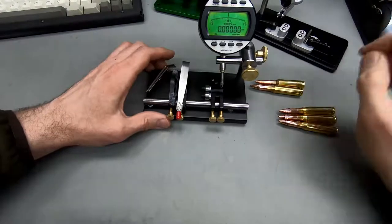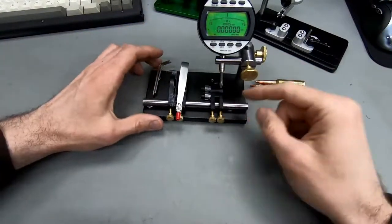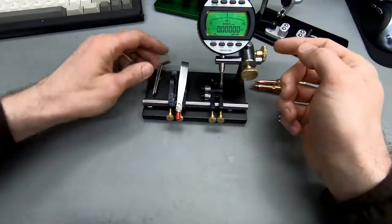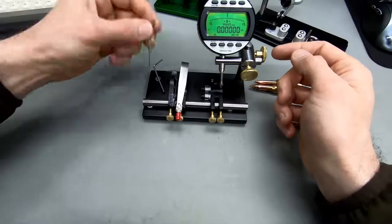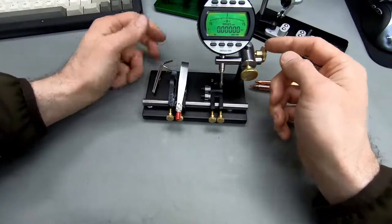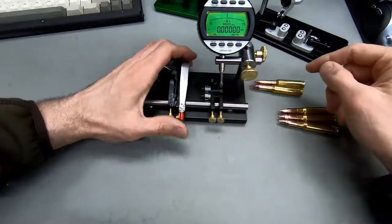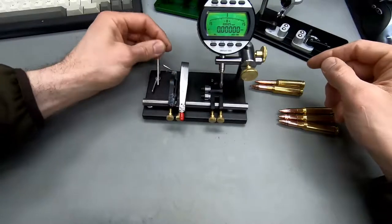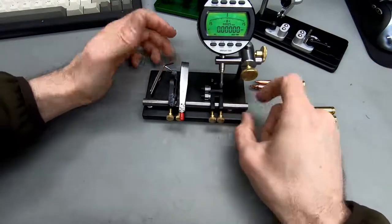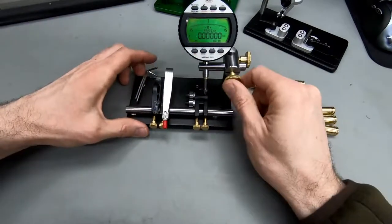So let's jump back to what I did to it. First of all, it had all these screws that you needed these hex wrenches for to adjust them. I put in brass thumb screws here because this just makes it so much easier to adjust. I just hate it if you have to grab a little wrench to get into these little screws just to be able to make some adjustments so that you measure the right spot. So this is one of the first things I did.